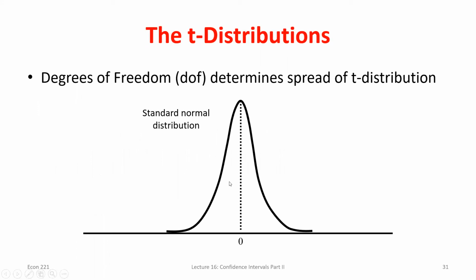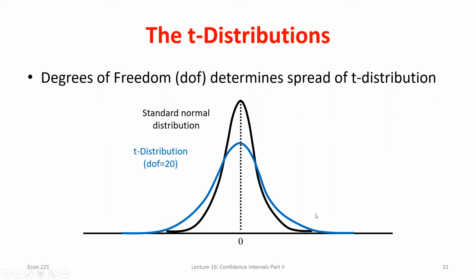If we started out with a standard normal distribution, mean 0, variance of 1, and I looked at a student t distribution where all I had was the sample variance and my sample size, sorry, if my degrees of freedom is 20 here, degrees of freedom is n minus 1, so my sample size would actually be 21, right? So n minus 1 gives me my degrees of freedom. The variance is going to be a little bit higher than 1. So what happens with a higher variance? It flattens our curve, right? The values right around the mean are a little less likely. Values further from the mean are a little bit more likely with that student t distribution, okay?